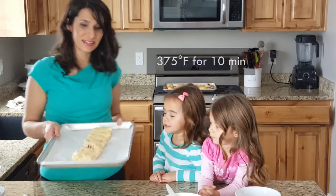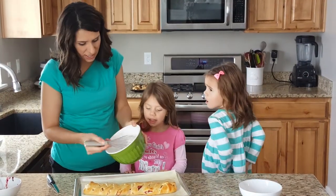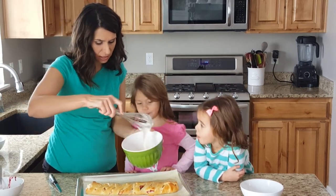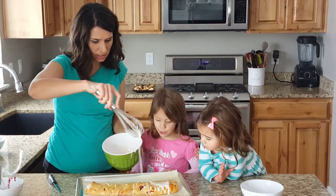This has cooled down for a little bit now. If your icing gets too thick you can always add just a little bit of hot tap water. See how this drizzles — we're just gonna practice that a little bit in the bowl first, and then we're just going to drizzle it on top.